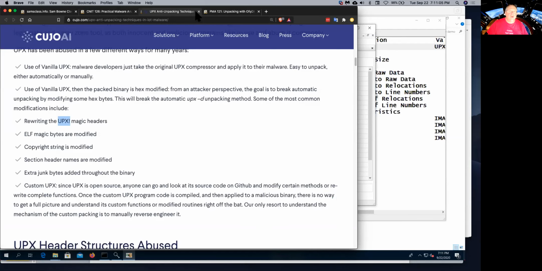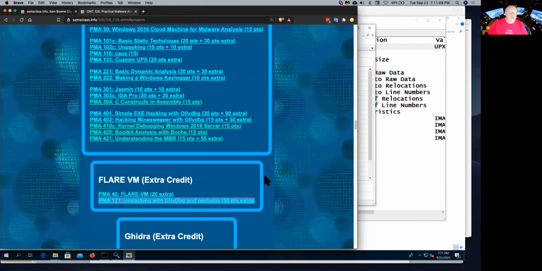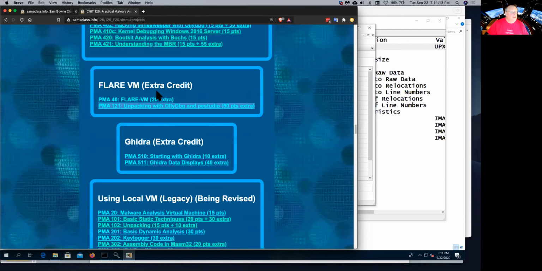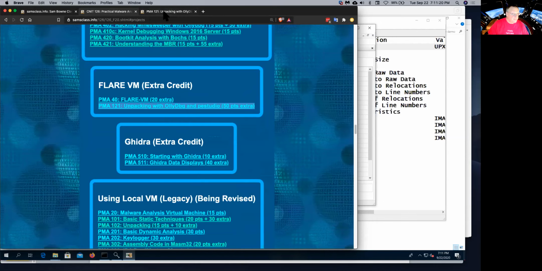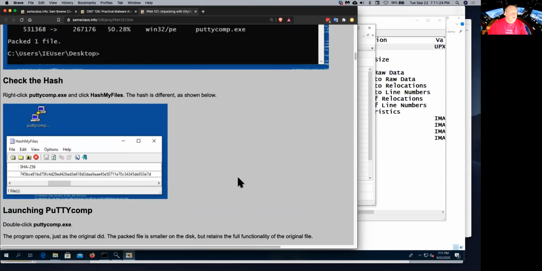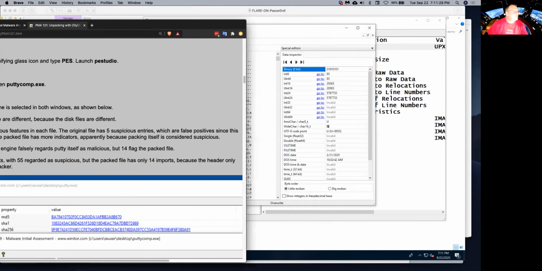But the more general technique is the other one, which I put in a different section here, because for this one, you really need to have Flare VM, or at least I recommend it. You probably could install the tools, but this uses some more new tools, and I thought this was very interesting. So what you do, the first is we'll use a couple of tools here that we haven't used before. I'm using the new tools in the Flare VM.